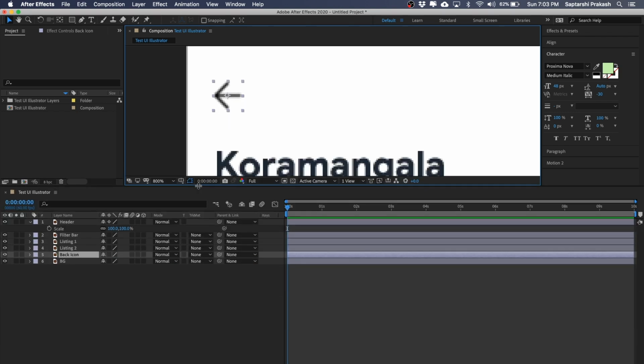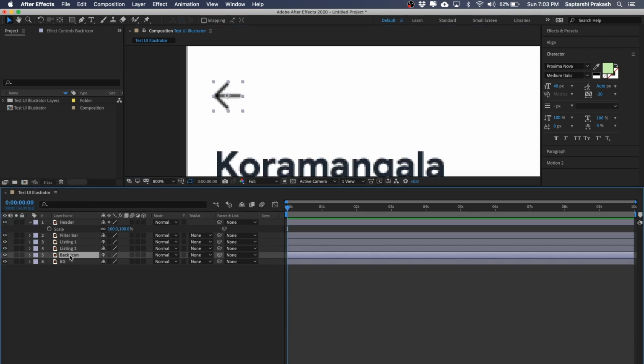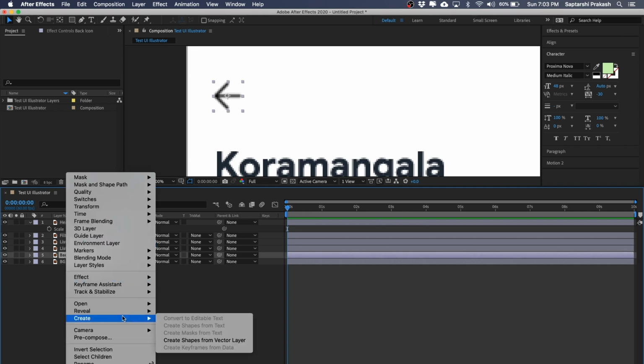And to do that, what you need to do is select the layer here, back icon. Because if you remember, these are all inherently vectors inside, but when we see them in After Effects, they behave like images. But you can always extract that exact properties from inside. And to do that, you click on back icon, right click, create shapes from vector layers.